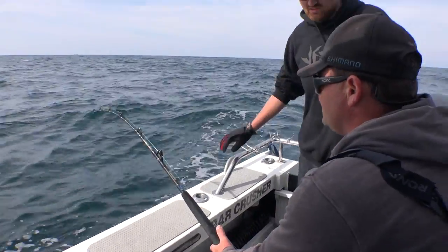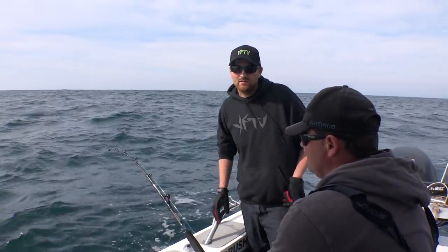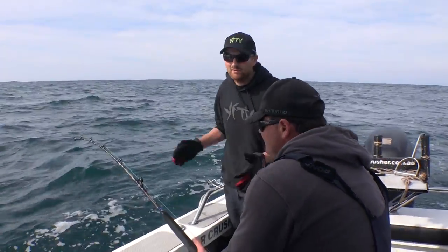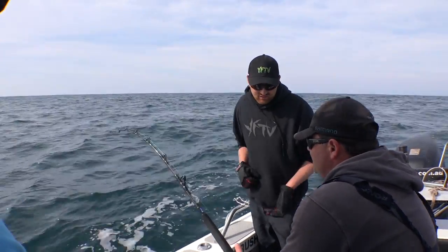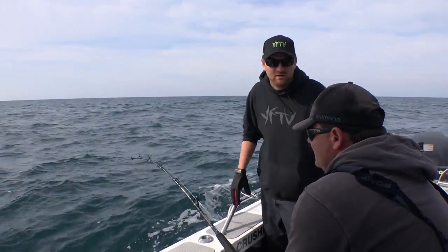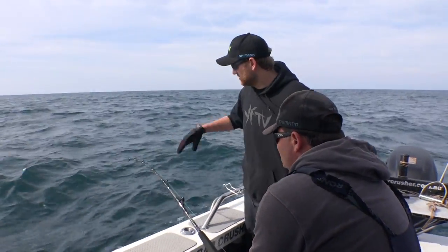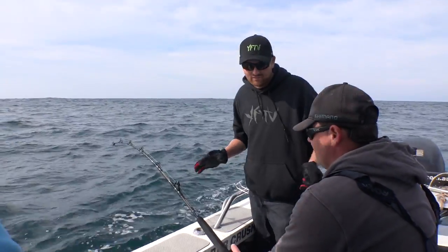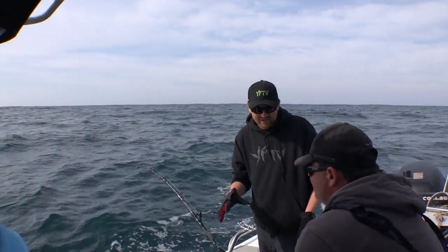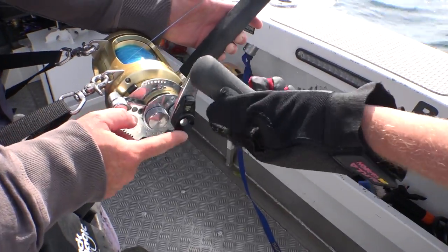Right, so most of the fight we've needed to collect line quickly. The fish has been up on top and moving around. We've been driving off it and then coming back onto it to collect line fast. So Shane was in low gear, collecting line quickly. Now the fish is down deep and it's become more of a dogged fight. Shane's switched to high gear, which means every crank of the handle gets less line back, but he's got a lot more cranking power.